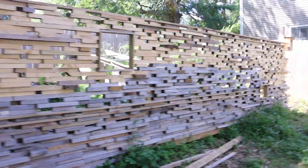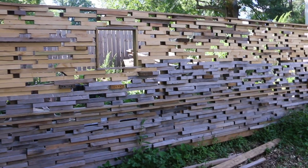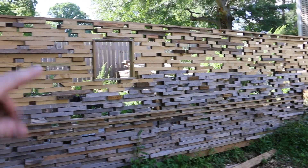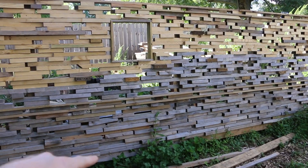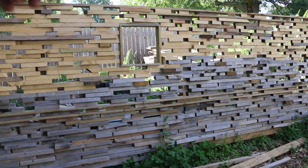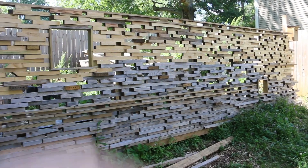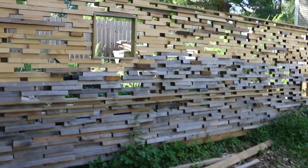One of the projects I finished recently in the hoarder series is this wall of two by fours or slats. You can see it took me a while — I've got a darker section and a lighter section up top. That's one year ago. This is the last couple of months and then last week. So this was a great project to finish up and I'm really excited about having it done.